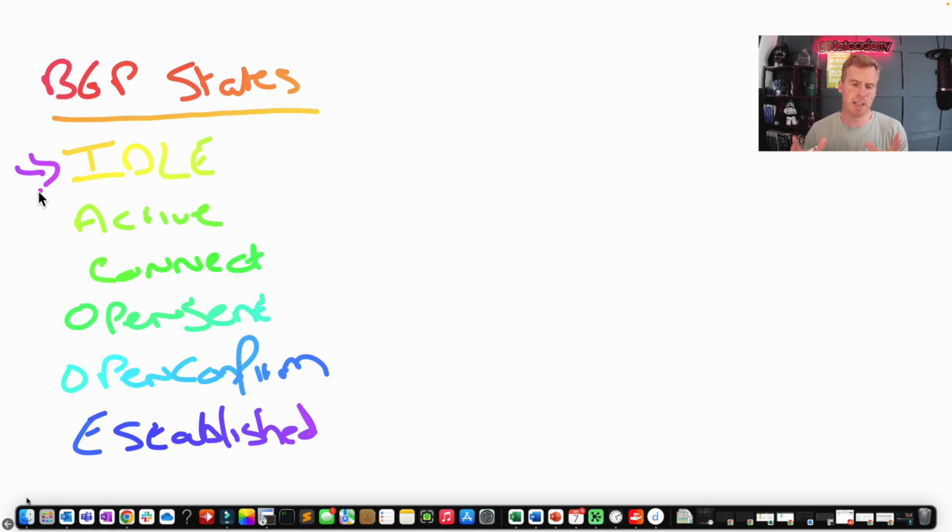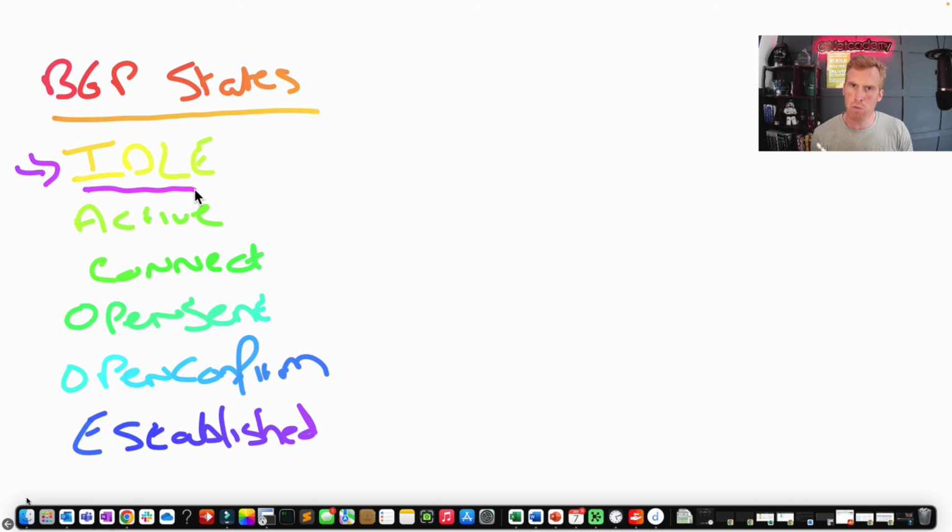So these are the different BGP states, and right at the beginning we've got idle. For me, this is like the OSPF down state. It's very similar, meaning that the routers are just sitting there idly. They're not really doing anything right now. It's only when you enter a BGP configuration that we start to move away from the idle state.